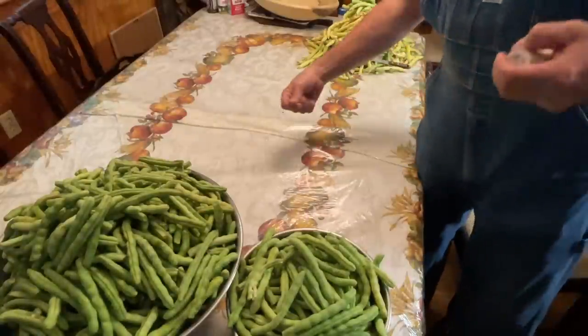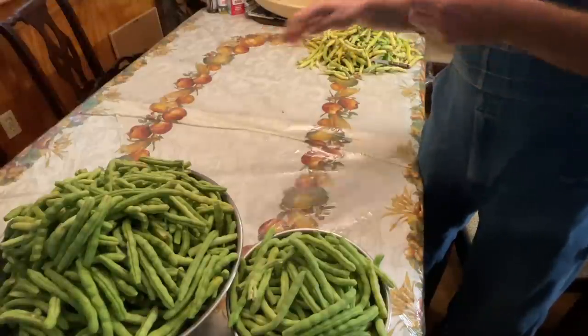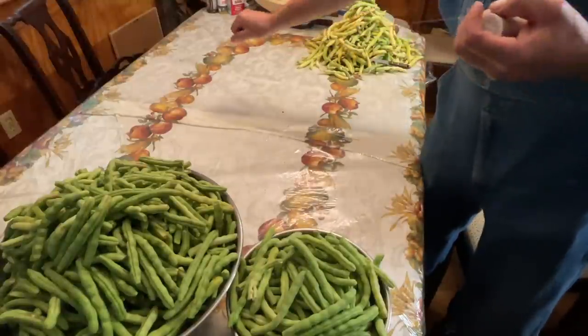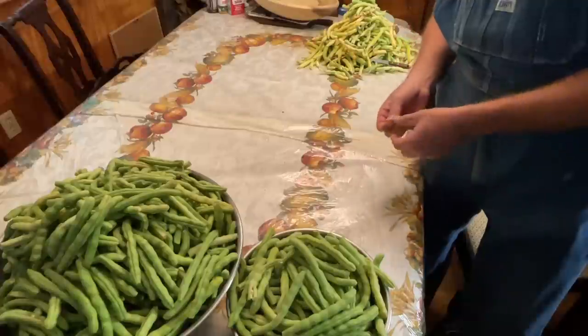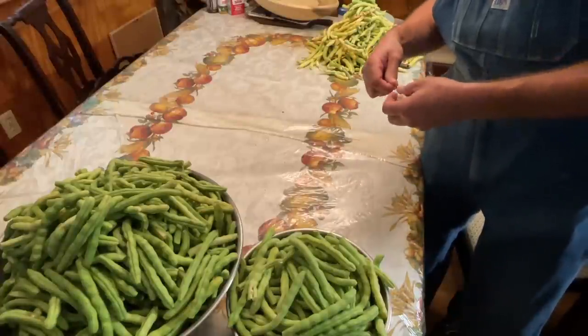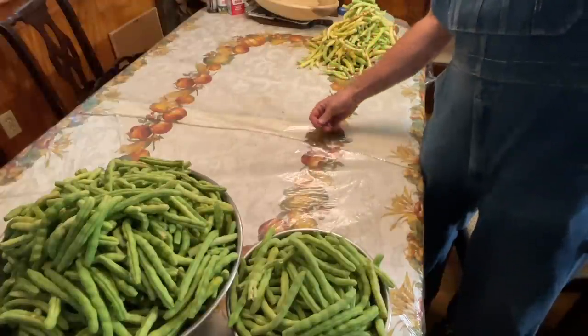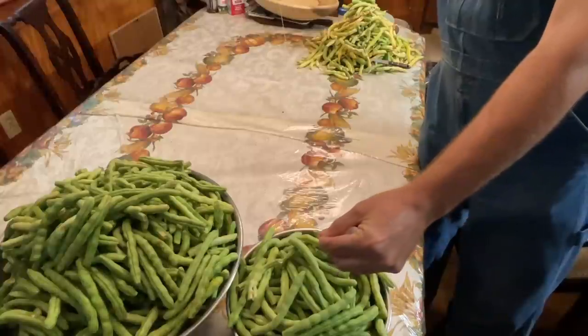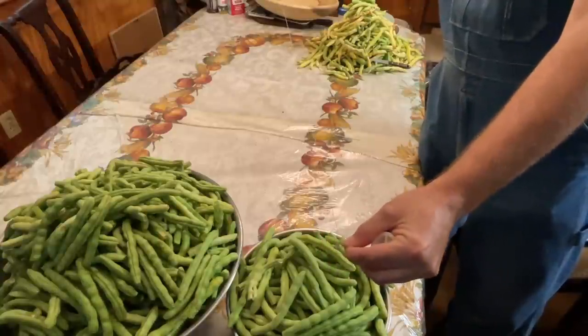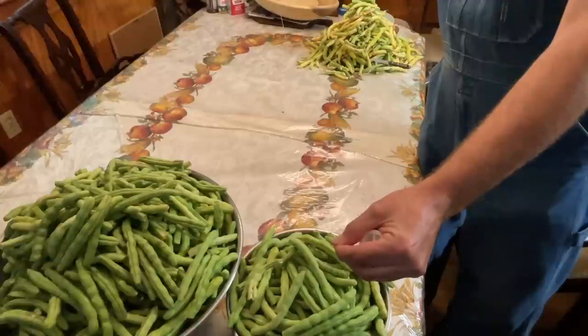All right, what I'm going to do here, I'm going to pull off a piece of thread that, when it's doubled, is going to be as long as I want my string of beans to be. I'd say that right there would probably be long enough.